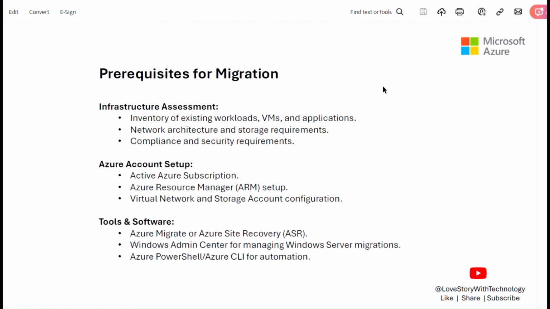After migration, you monitor and control your servers and workloads using Windows Admin Center. Azure PowerShell and CLI help you automate the whole migration process using Azure CLI.